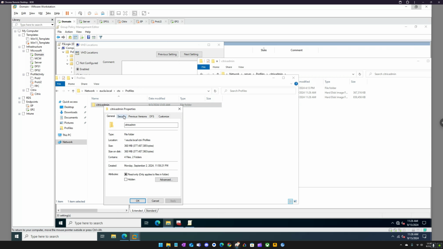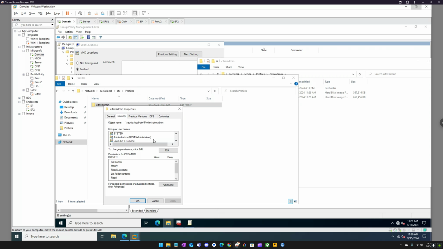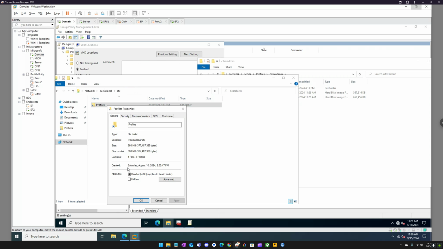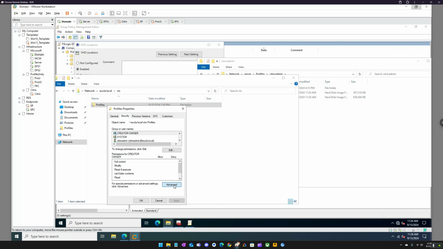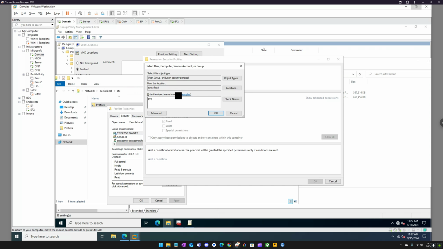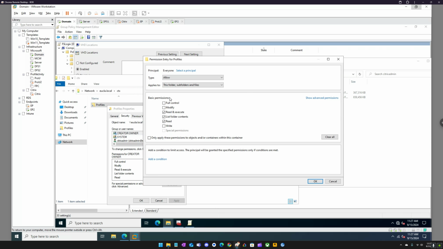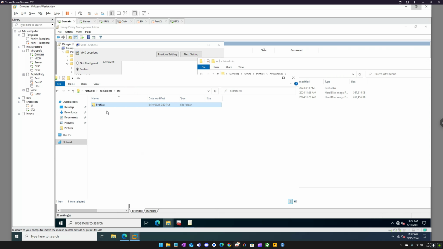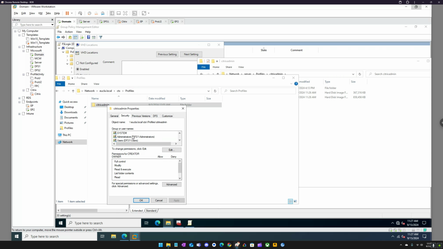Profile, security. Ooh, permissions are different. Add, select everyone, full control. Okay. Security.